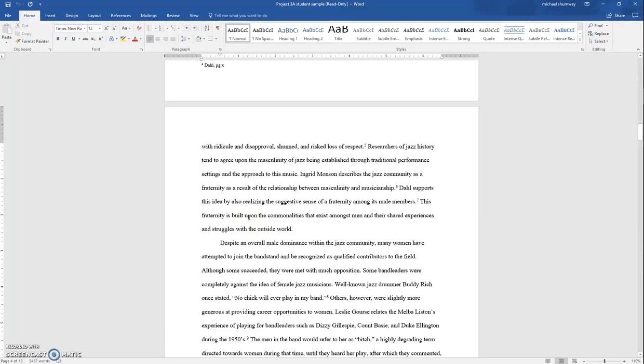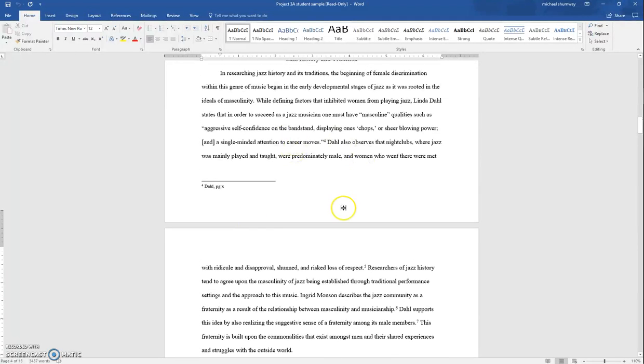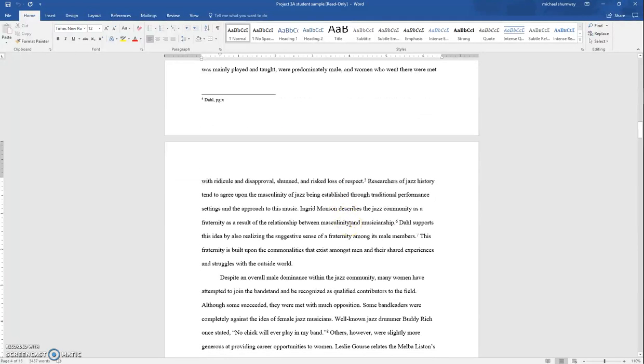And so this is what you'll do in yours as well. You might say author 1 says this, author 2 says this. Author 1 agrees with author 2 by suggesting something similar when he or she says X, Y, and Z. And so that's your goal for the literature review, to introduce various sources and then to show how they relate to each other. Now, they might agree, they might disagree, they might present different but not mutually exclusive ideas, whatever that relationship is that you see.